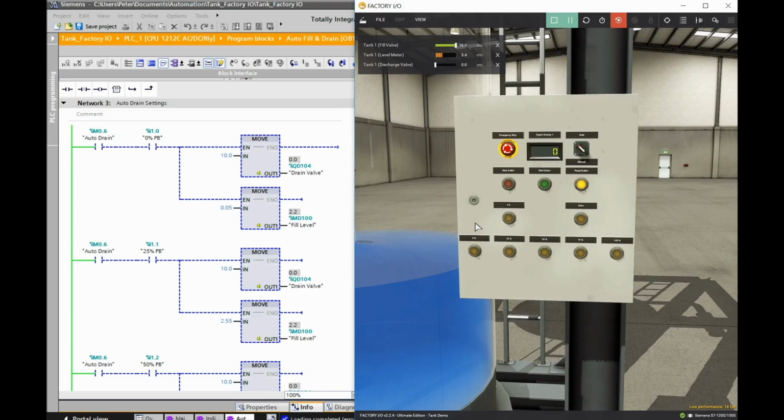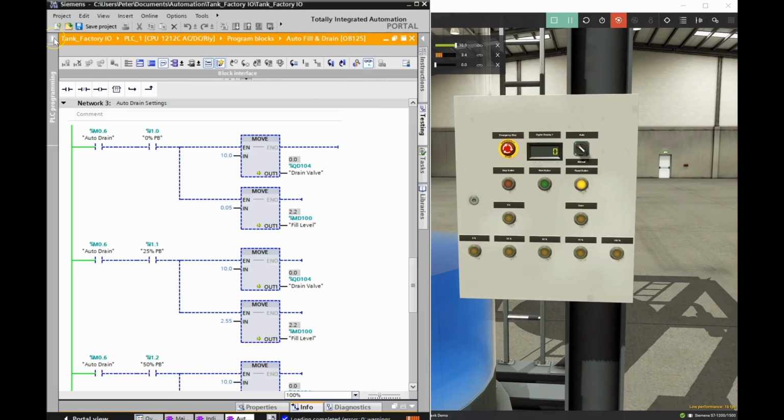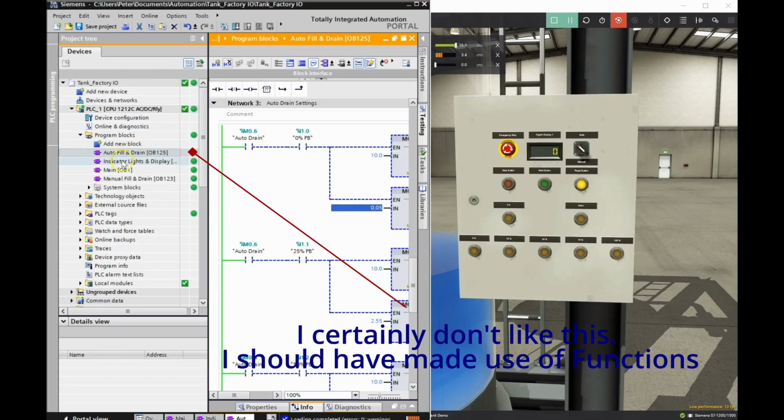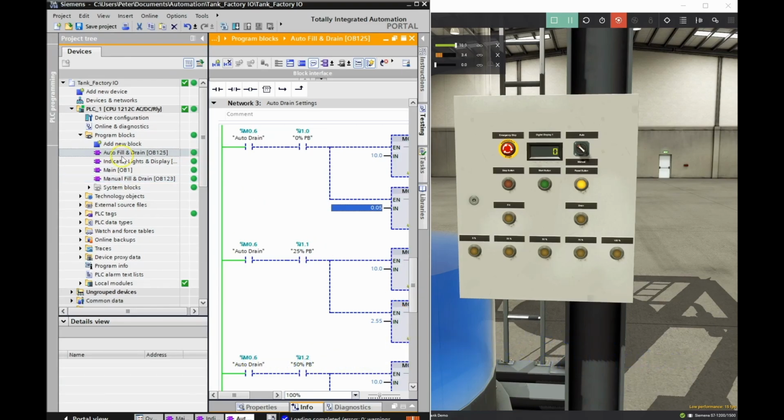The other thing is that the e-stop is not working on all of my different settings here. Maybe you don't like the fact that none of the indicator lights are on. They're only on at the specific levels. So you can change that. You don't like the fact that I have created different OBs for each of my different modes, right? So for my manual and my auto, I've just created an OB rather than using subroutines. So you can change that and reconfigure your program as well.